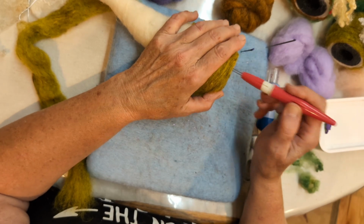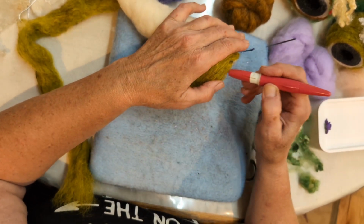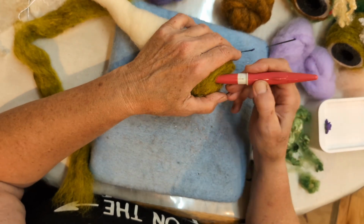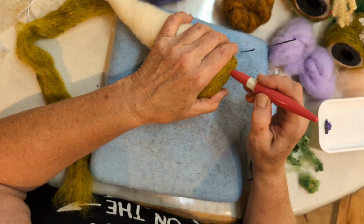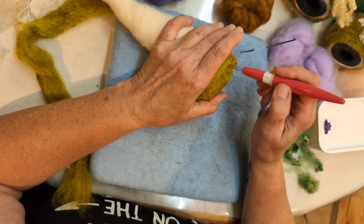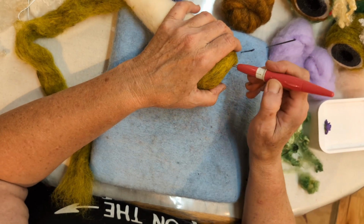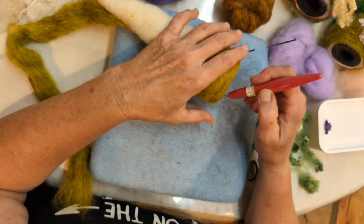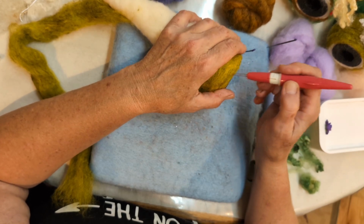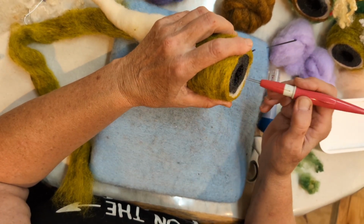I haven't figured out what I'm going to put on the bottom of mine yet. I haven't put anything, but I do know that they make these little wood discs. It would be nice to glue them on and cover this up. Or you can put a little bit of wool. I just haven't done anything yet. You can see that this is starting to felt to itself.